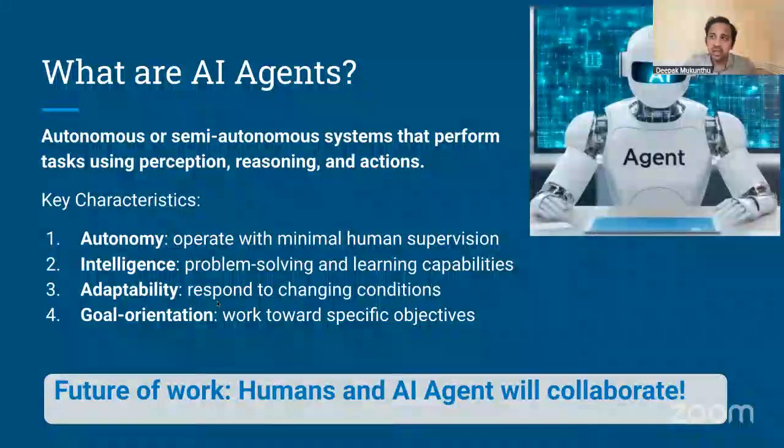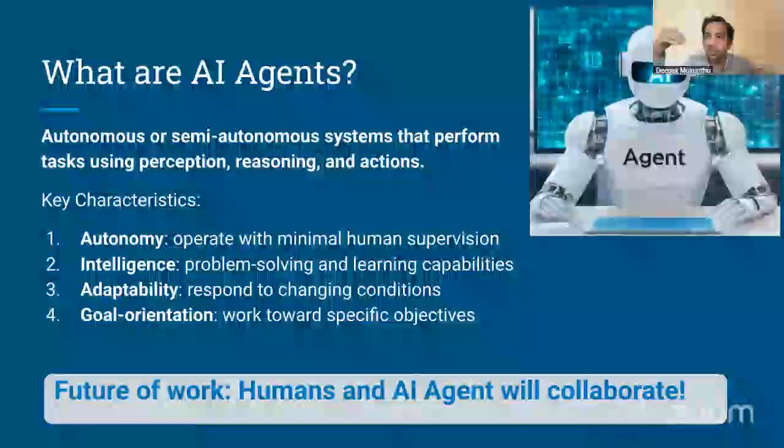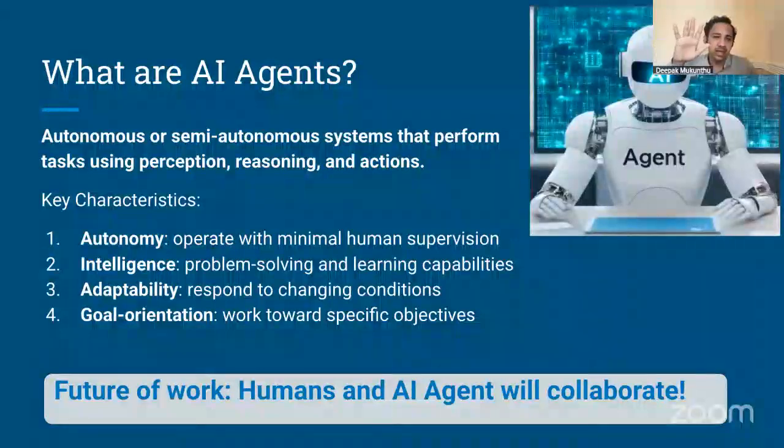Adaptability means changing as the system and its environment change. These systems can learn and then adapt, which is very important. To be an autonomous system, you need to be able to learn and adapt. And then they're not doing random things. They're goal oriented, so you can set specific goals and have them figure out exactly how to meet those goals. So at a very high level, this is a typical definition of an AI agent. They can autonomously operate, they can intelligently understand and take action, they can change and learn as the situation changes, and they are all target or goal oriented.